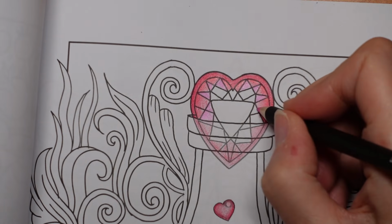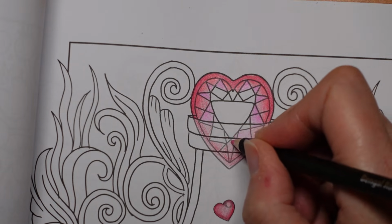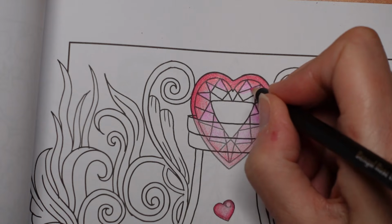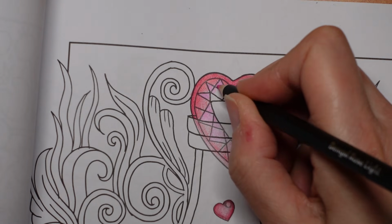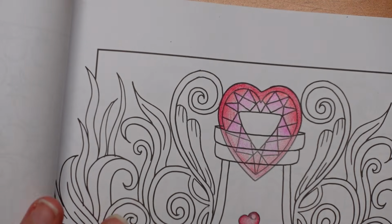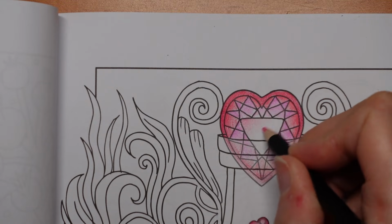Now here, look, that part's underneath and that bit isn't, so I've got to do half of it darker and that bit lighter. So we're going in down here now, we're going to do these sections a bit lighter. Like that. I'm going to do these sections with this pencil too. And our very centre bit, I'm going to use the azalea pink. Oops, a bit wonky, sorry. And what I like to do is go really dark on one corner here, layer, layer, layer, and then fade, fade, fade like that towards the middle.